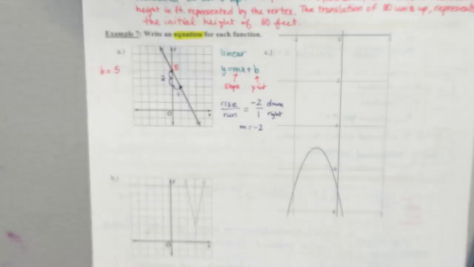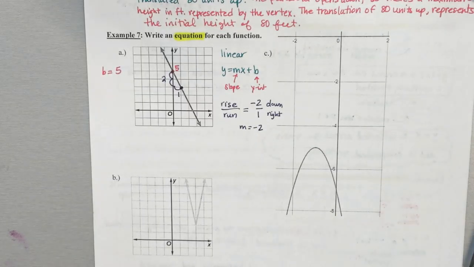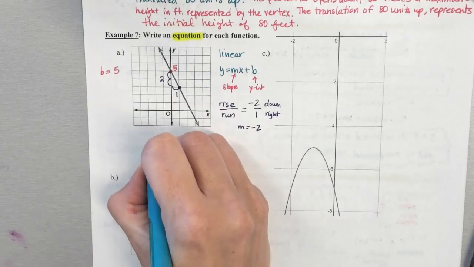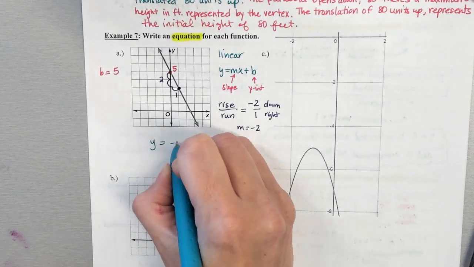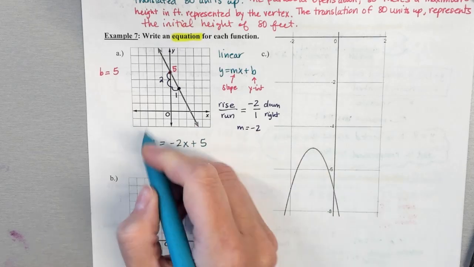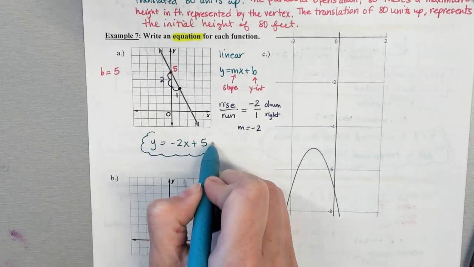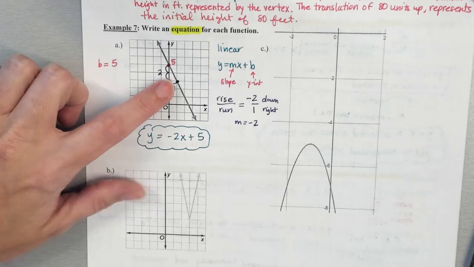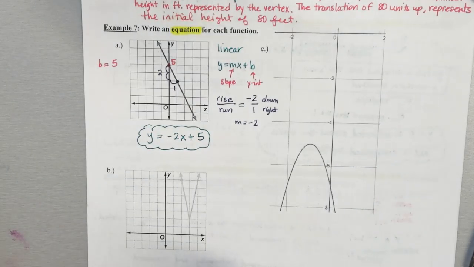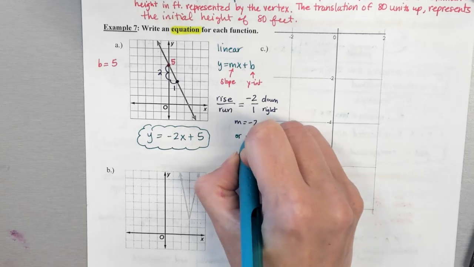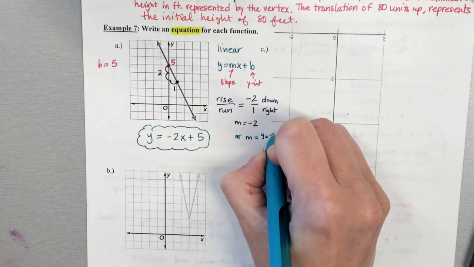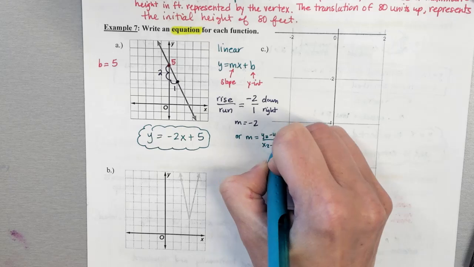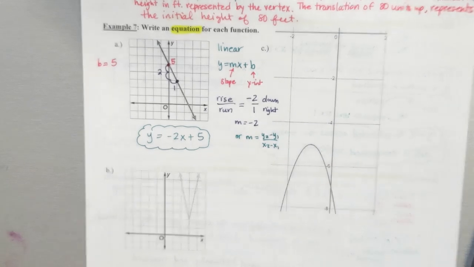Is there another way you remember finding the slope? That's the way that I would do it, but that's not the only way. You can always find the slope when you have 2 points, right? You remember the slope formula? y2 minus y1 over x2 minus x1. You could do that as well. So you could do the rise over the run, or you could pick 2 points and do that. Up to you.